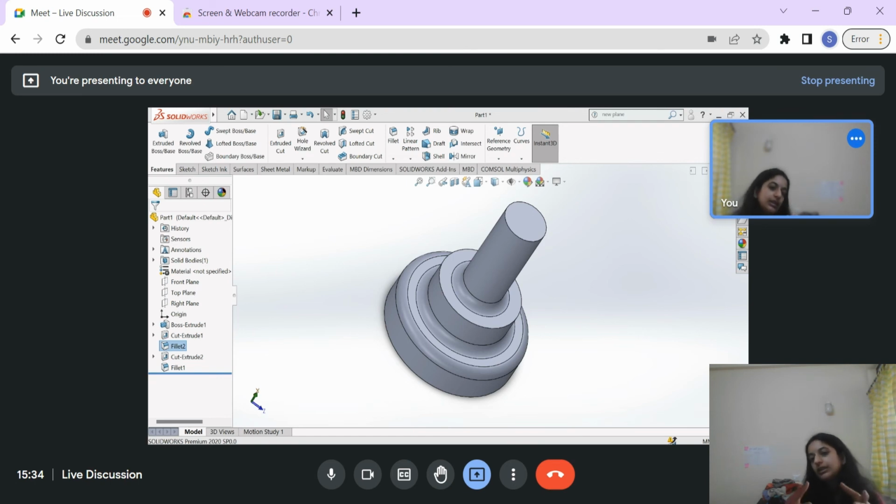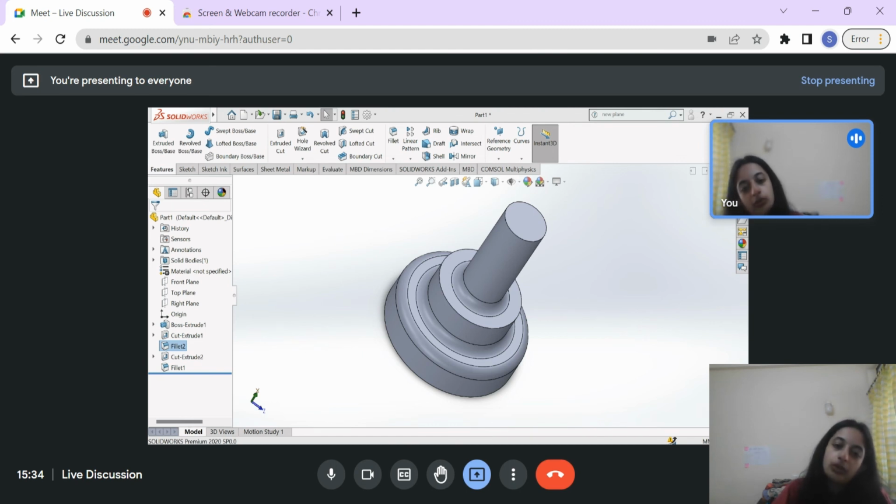So this can help you with imagining different things, because to tell the ideas, it's always better when you have things in front of you. When you want to communicate with the customer or the manufacturer, giving a 3D drawing is really helpful.